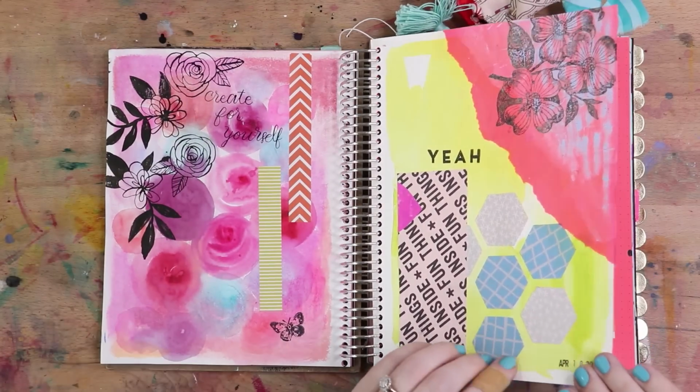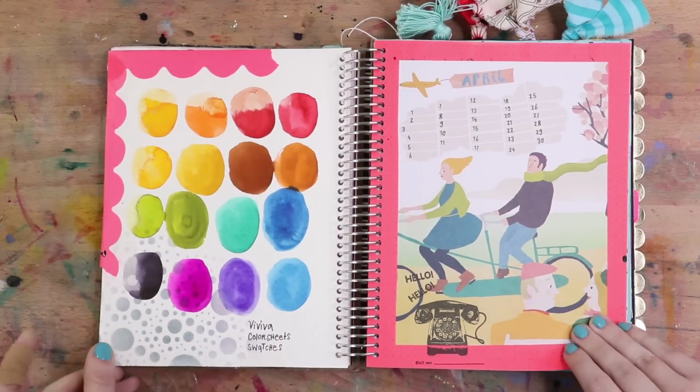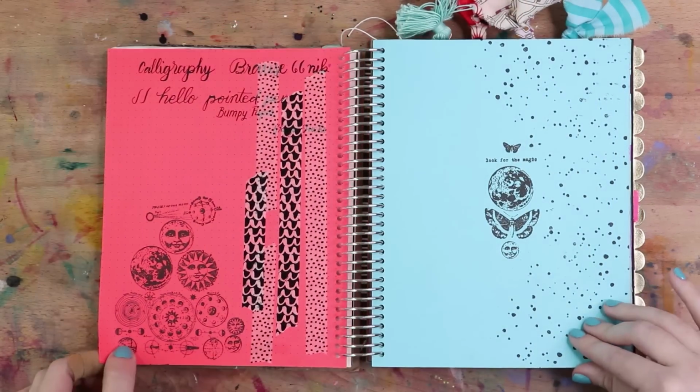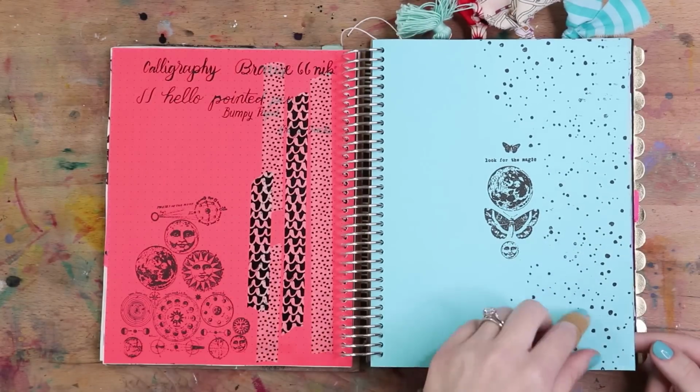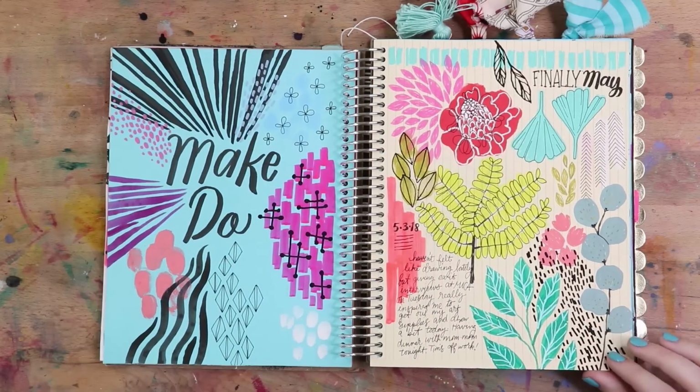Some painting, some more collage, some stamping, and some washi tape. I love these stamps that I had gotten from Michaels.